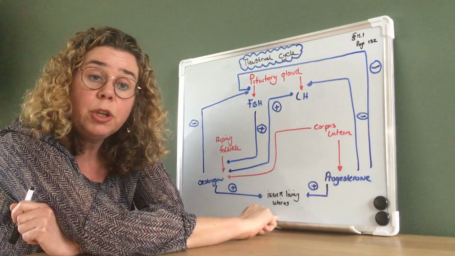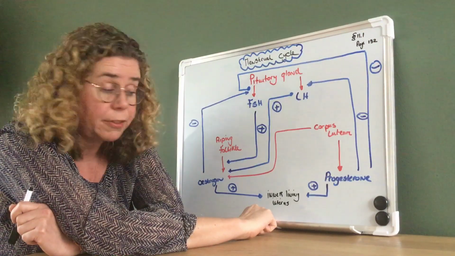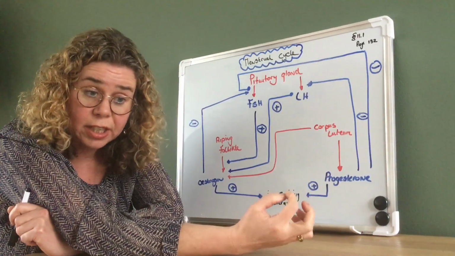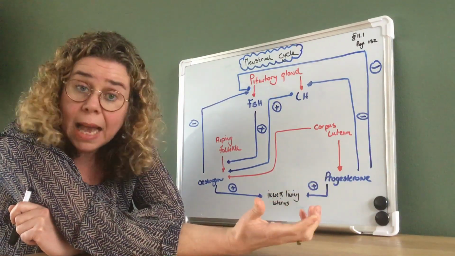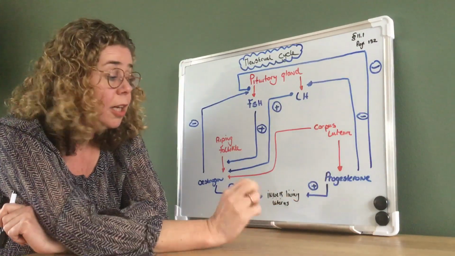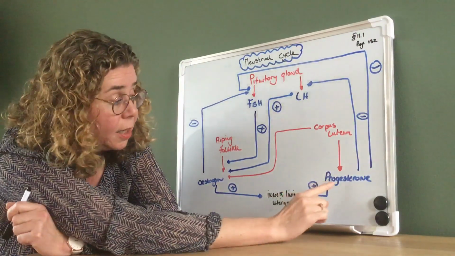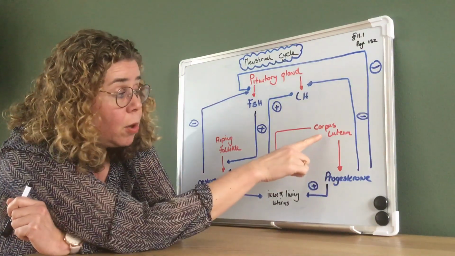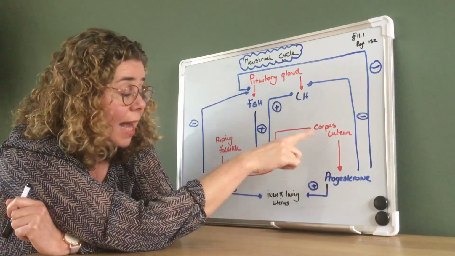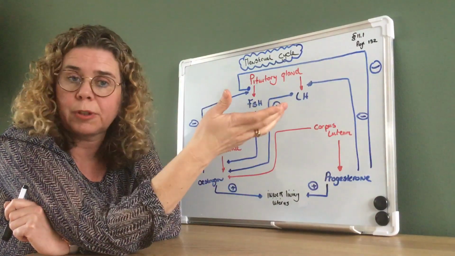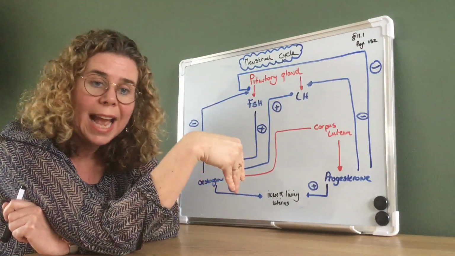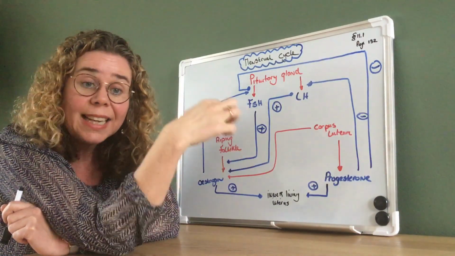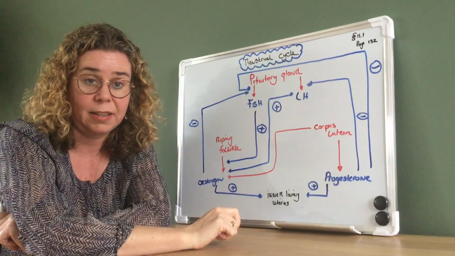So the inner lining of the uterus also stays there, because you definitely don't want to lose that. When an egg is fertilized, it can become a baby. You don't want to lose that. So to make sure that you don't lose it, progesterone and estrogen keep the inner lining intact because of the corpus luteum that is still there. And the egg, after a couple of days, reaches the uterus and digs itself into the inner lining of your uterus, and that is the beginning of a pregnancy.